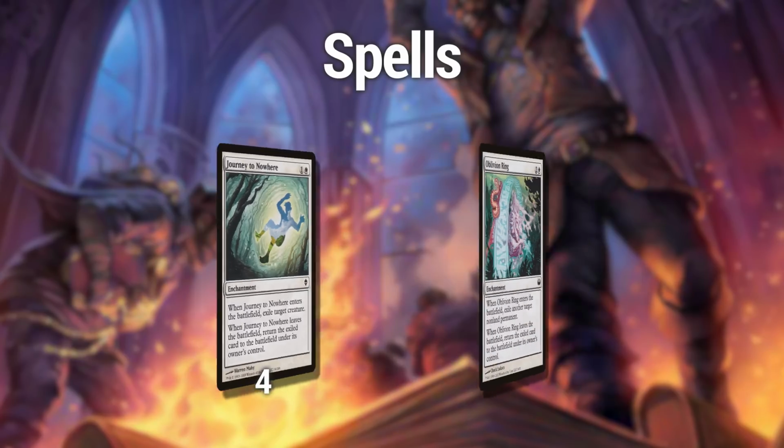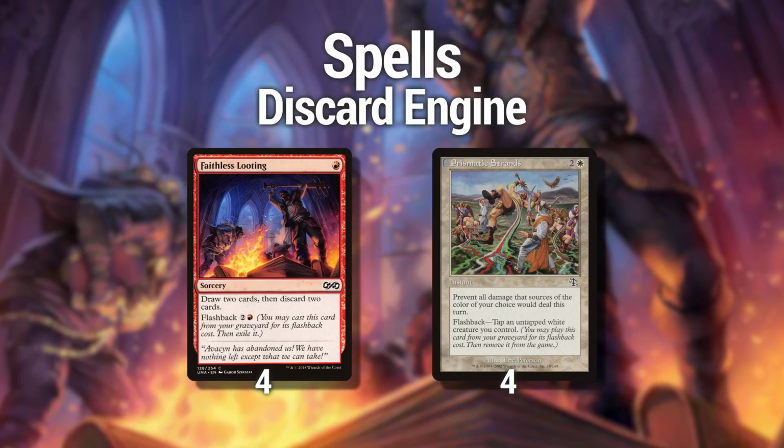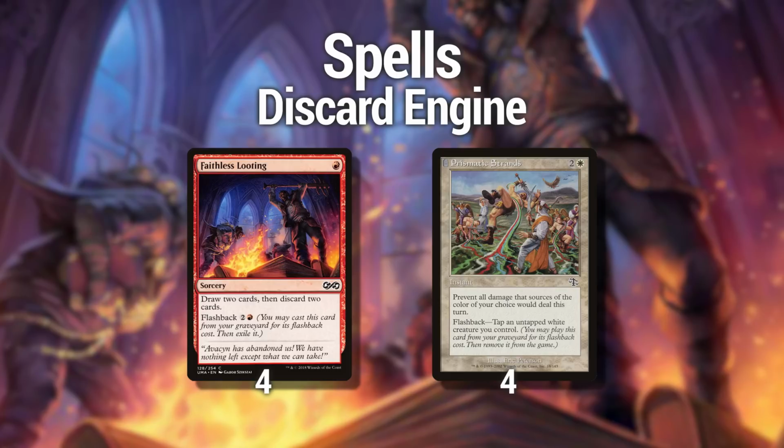Next, we'll move over to the Faithless Looting, which is 1 red for draw 2 cards, then discard 2 cards, flashback for 2 and a red. This is the cornerstone of the deck. It allows us to get a lot of card velocity just going through all the cards in our deck. Discarding is not a disadvantage here, since we do have a lot of cards that will generate additional value from the graveyard, and it's really just more important to find the cards we need and continue that velocity.